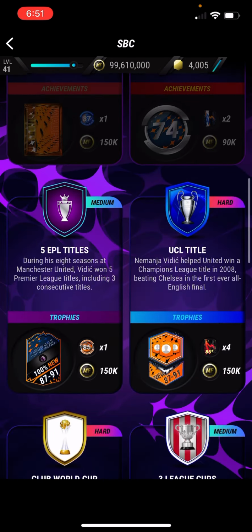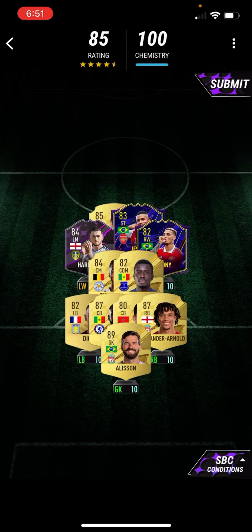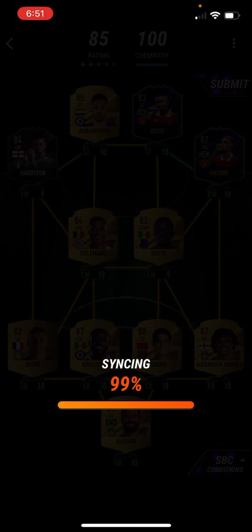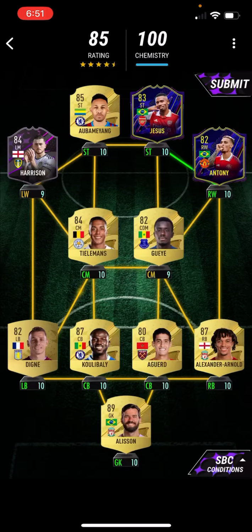You'll be able to see the SBCs fine and done there. Next one is 5 EPL titles. During his 8 seasons at Man United, Vidic won 5 Premier League titles, including 3 consecutive titles. In this, 11 Premier League players, 8 clubs, 85 rating, 3 special card types. We use Alisson, Koulibaly, Aguerd, Alexander-Arnold, Digne, Tielemans, Gay, Anthony, Jesus, both Ones to Watch, Aubameyang, and Harrison's objective card, or Path to Glory card, I think that's what it was called, wasn't it? Comment down below if you know what it's called. And for this you get 187 to 90, 100% new Premier League pick, 185 token, 150,000 coins.